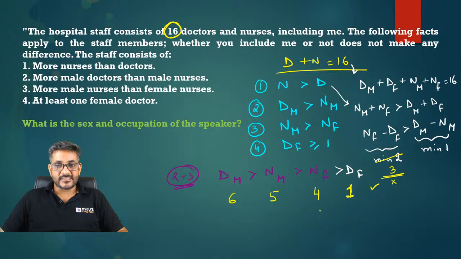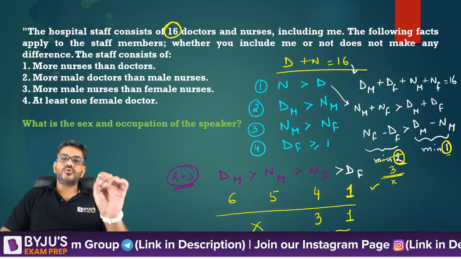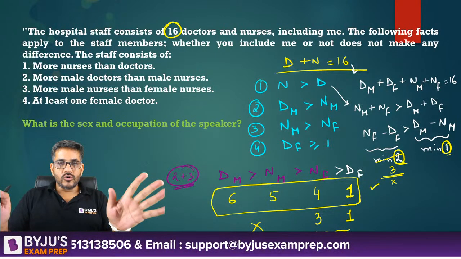Second scenario now. Let's take it as 2. If it is 2, then this has to be exactly 1. So I take it as 1. 1 plus 2 is equal to 3. And the difference between these two numbers should be 1. 3 plus 1 is 4. And these two numbers should add up to 12. And the difference between them is 1. This is not possible. Two numbers adding up to 12 cannot differ by 1. So therefore, by all these possibilities, I got to know 6, 5, 4, 1 is the only possibility.